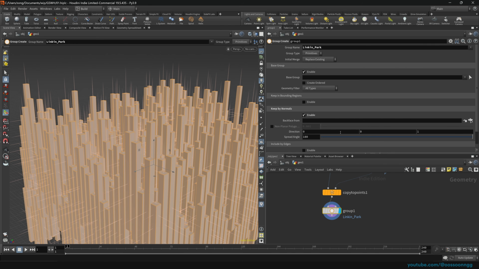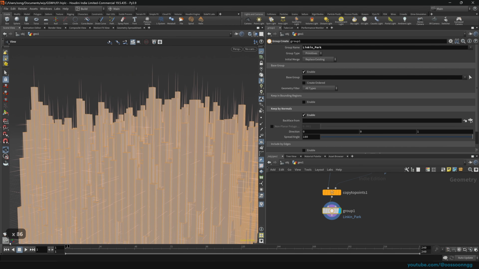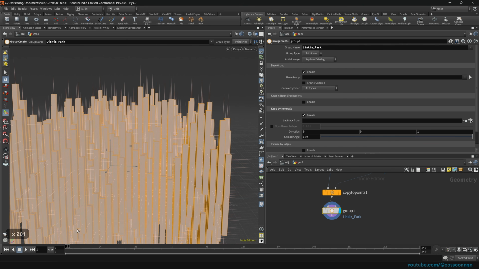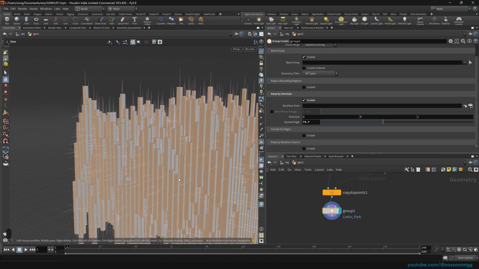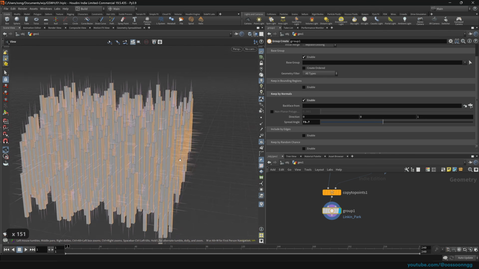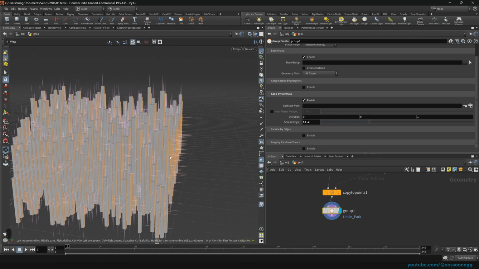We press enable, and the direction, as you can see right now, it's 0 in X, 0 in Y, and 1 in Z. In the bottom left, you can see this very, very small axis. But if we decrease the spread angle, you will see that right now, the only selected faces are those that are looking, in our case, from left to right. So effectively in the z-axis, they look in the positive direction.